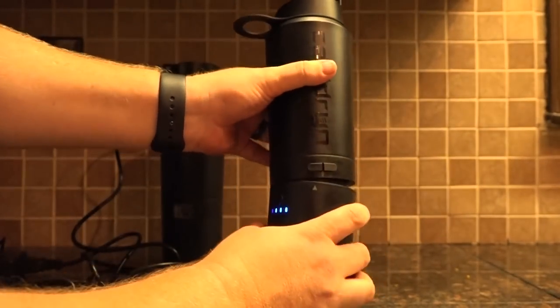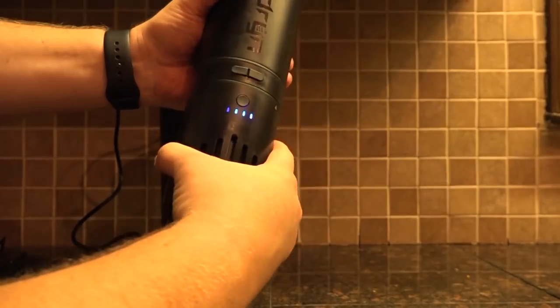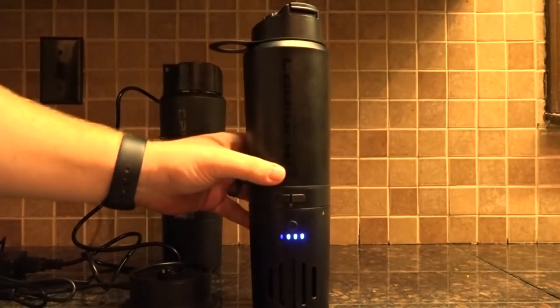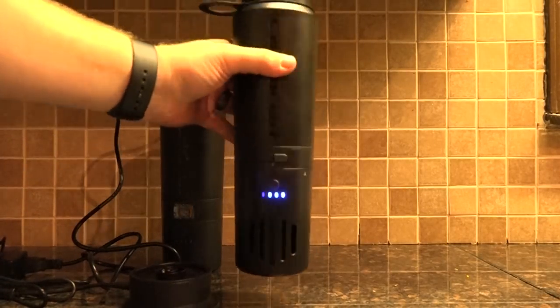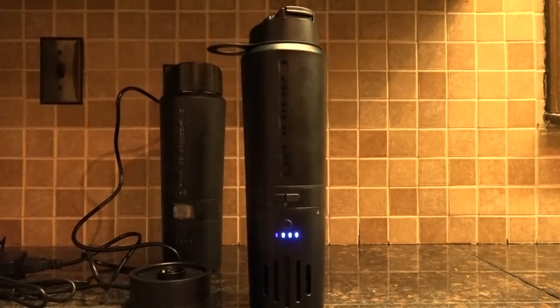Set that back on the battery, line up the arrows and twist, and it will lock on. So I mentioned it can go all the way up to boiling. Boiling is a very useful function — we're the only battery-powered bottle in a reasonable size that can boil water without using fire, doing it just from battery power.